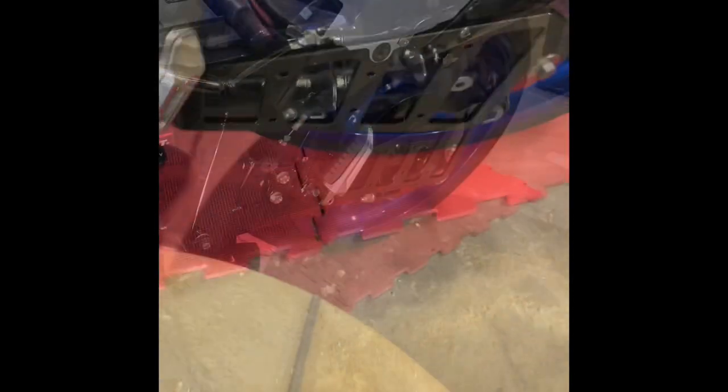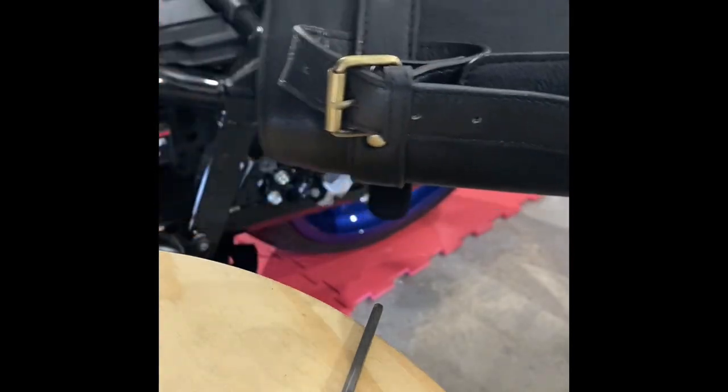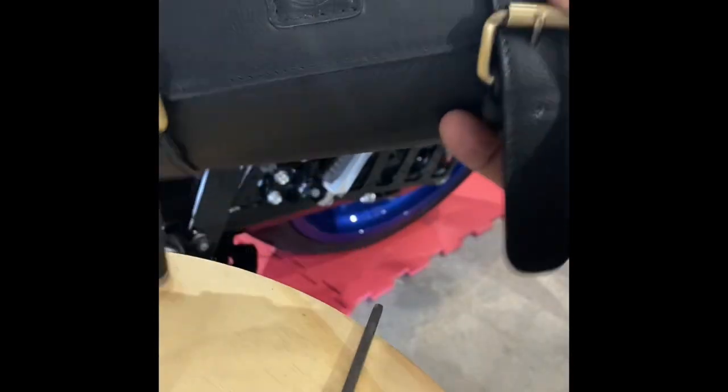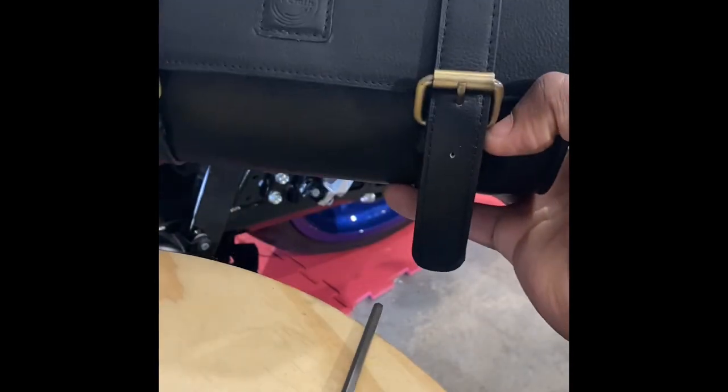The bag that I got — it's this bag I got off of Amazon. It's a nine-inch bag, about nine inches in length. On the back of it, it has these straps that I can just strap right onto the bracket there. So it pretty much just straps on — you strap it right in. This bag was $32 on Amazon. And it's small. You could put gloves in there, you could probably put a wallet or something in there. A small bag. I think it'll do the trick.